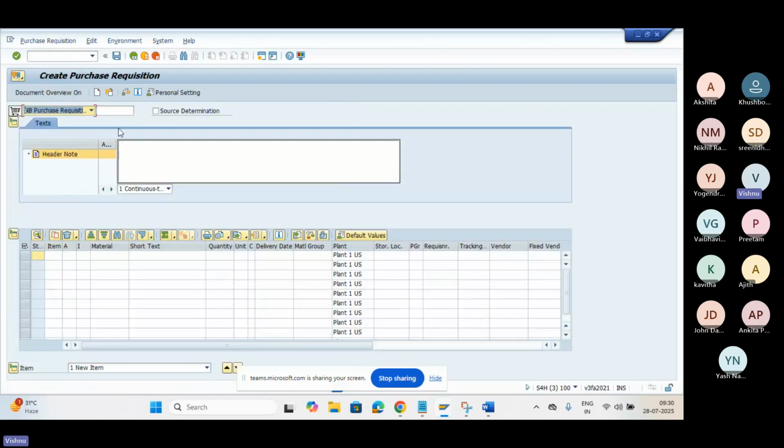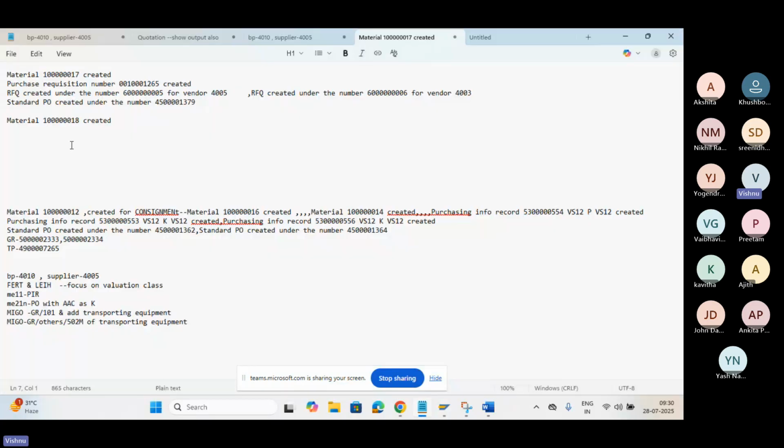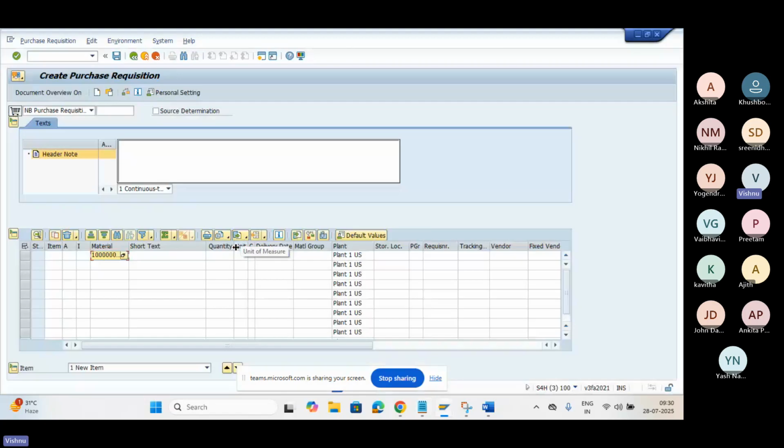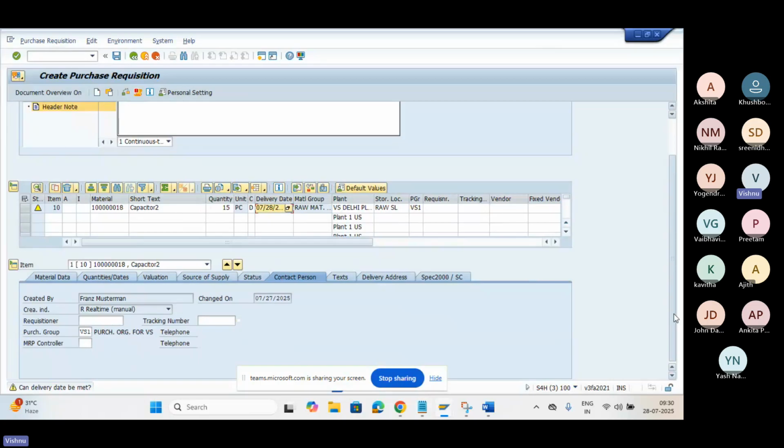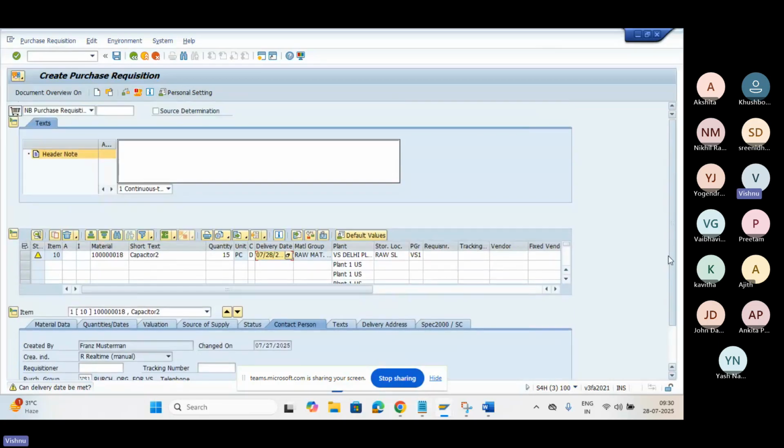In the purchase requisition, we just enter the material that needs to be procured, the quantity needed, the plant for which the material is needed, and the storage location for which it is needed. Just enter this requirement and click enter, so that all the other details can be picked from the material master data.